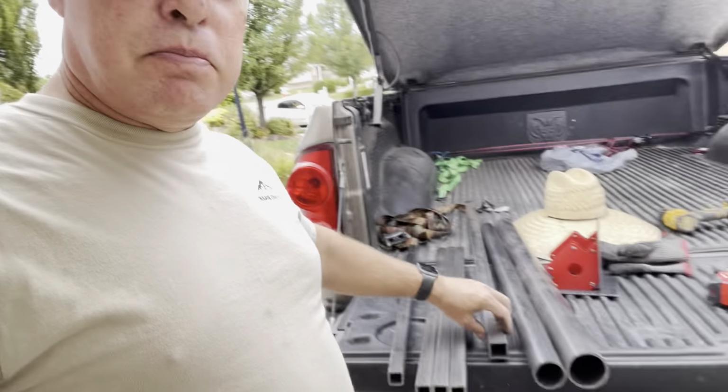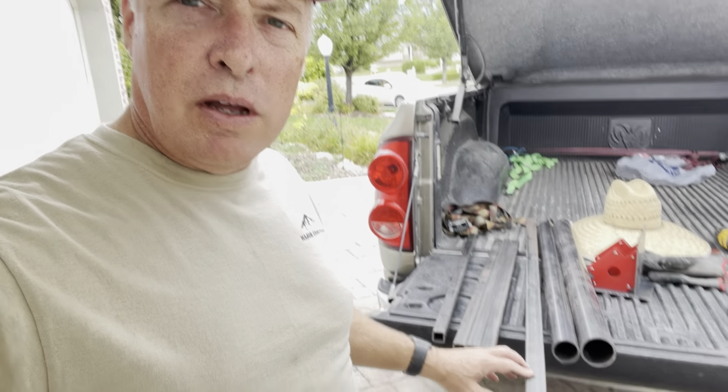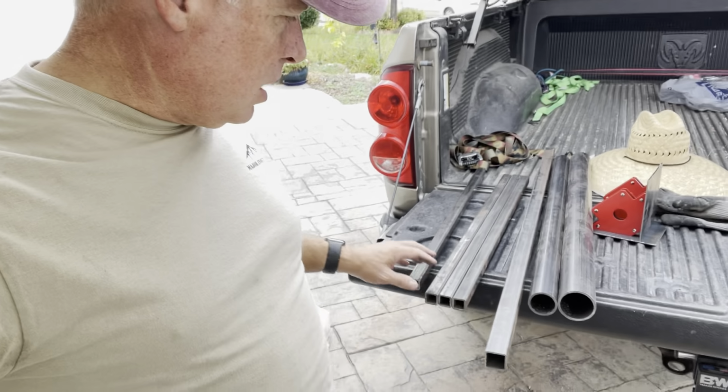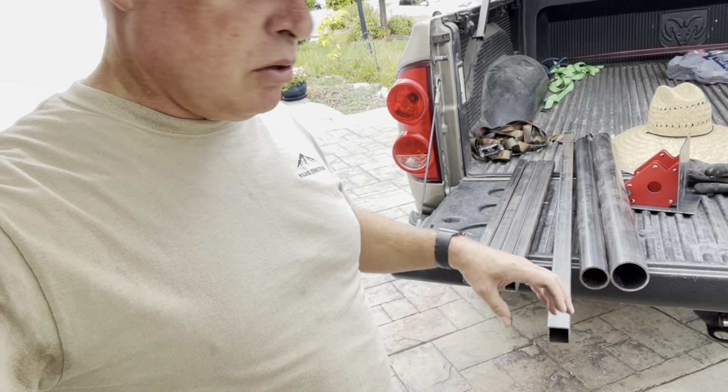So that's what I'm cutting up now. This piece here, I'm gonna cut this up into four equal pieces. This piece here is 4 feet long, and we're gonna cut this up into 1 foot lengths. So we'll be able to have four pieces. And then these four legs will be able to slide in there and have the cotter pin hold them in. So here we go.